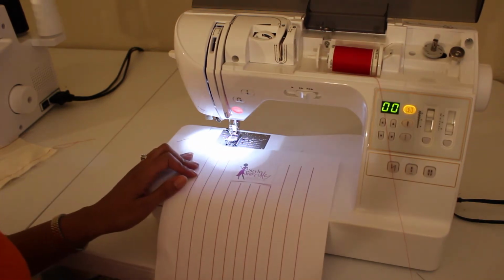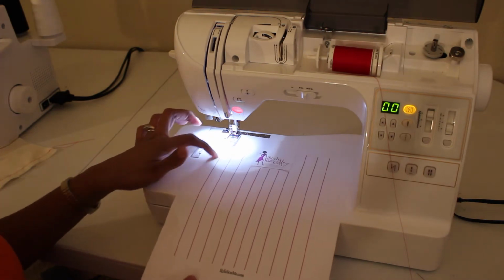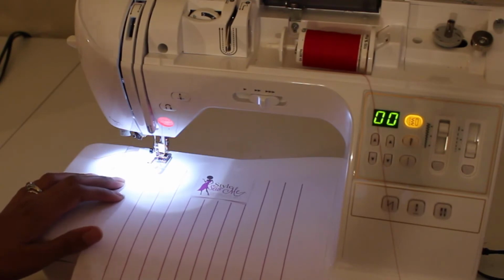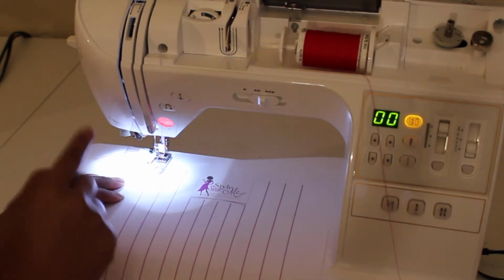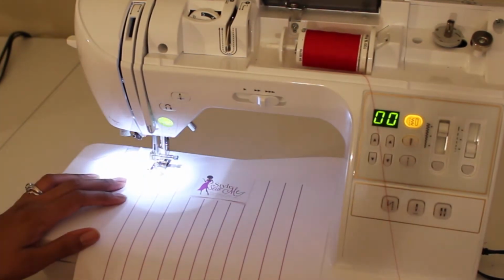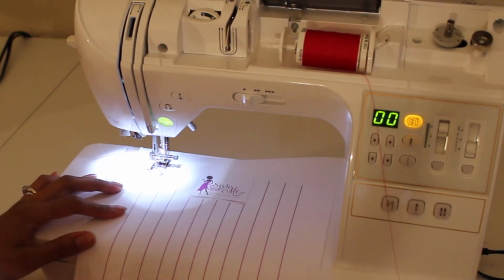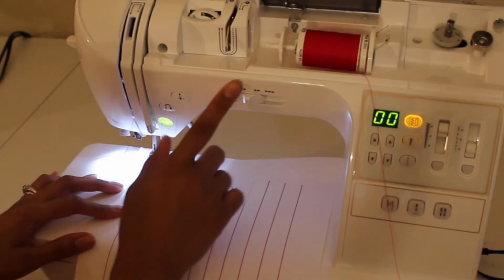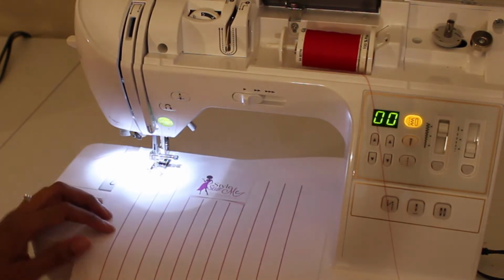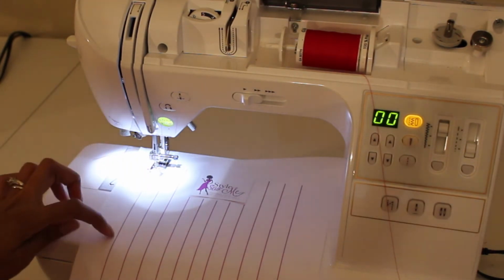Now here you're not going to worry about your seam allowances because what you're focusing on doing is sewing on these beautiful purple lines. So you're going to line up the line with your needle. You're going to lower your presser foot, lower your needle, and you're going to sew. On the slowest comfortable or the fastest comfortable speed for you, which for the purposes of this tutorial I'm going to use the slowest speed, I want you to just sew. You're concentrating on keeping the needle onto the line.